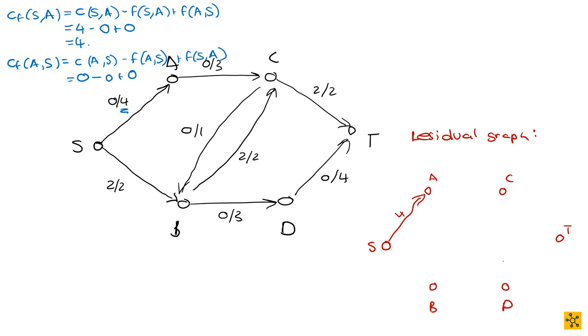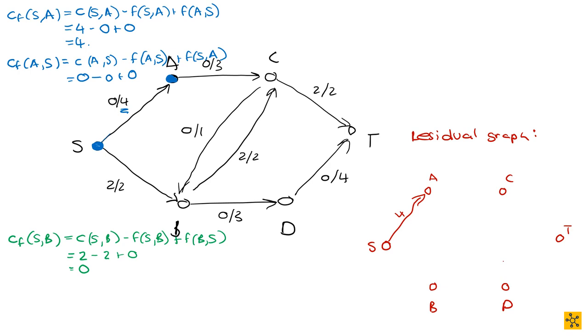Okay, so we're going to do the next one. We've done S and A, in both directions for that. So let's investigate the residual capacity of SB. That is going to be your capacity of SB minus your flow from S to B plus your flow from B to S. So we work that out. Our capacity is 2, our flow is 2, and we have a 0 flow going in the opposite direction. So we end up having a capacity now there of 0. And that makes sense. The flow has already gone through, so it's taken the entire capacity of that edge. So the residual capacity should be 0, because the residual capacity is telling us what's left over going in that direction.